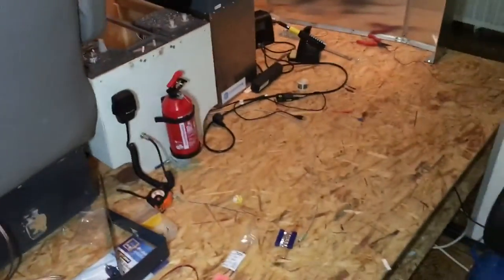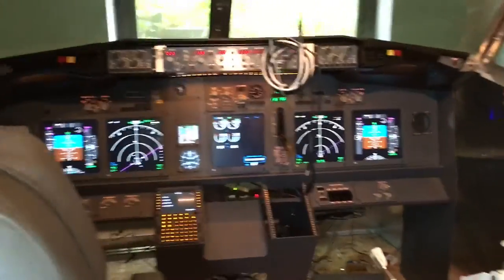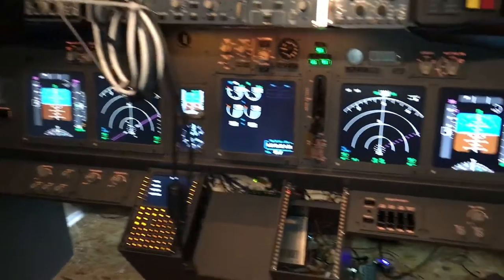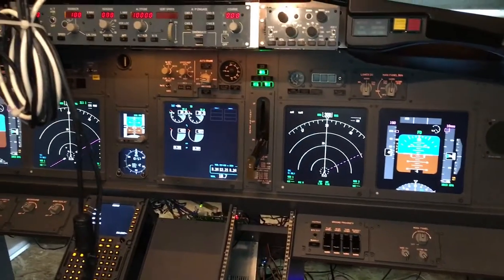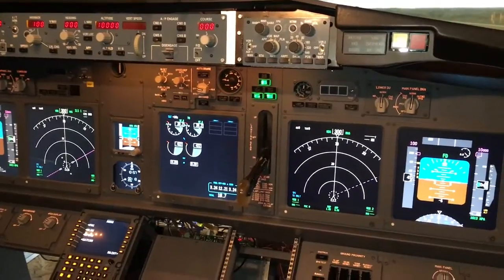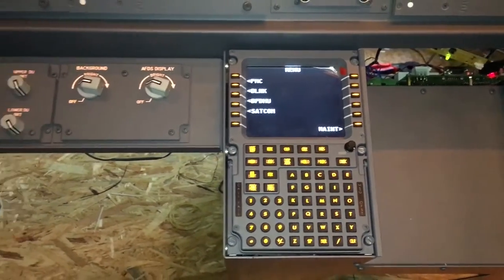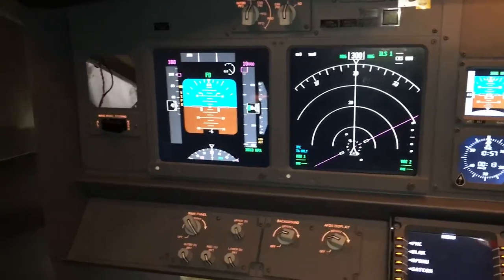A lot of things are new. This is the cockpit for you — the throttle is not new, but this is brand new. I bought it used but it's absolutely gorgeous — it's a Flight Deck Solutions main instrument panel that I am rewiring now. I still have my old autopilot fitted in, and the EFIS screens are also the same. The CDU, or the FMC, is new — also from Flight Deck Solutions, also got it on the aftermarket, and everything here is more or less working. I'm still working on the clocks.